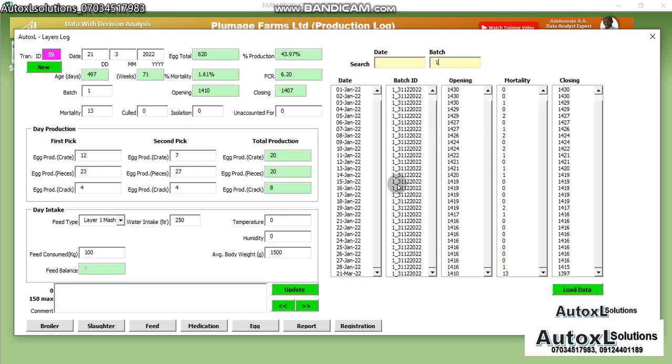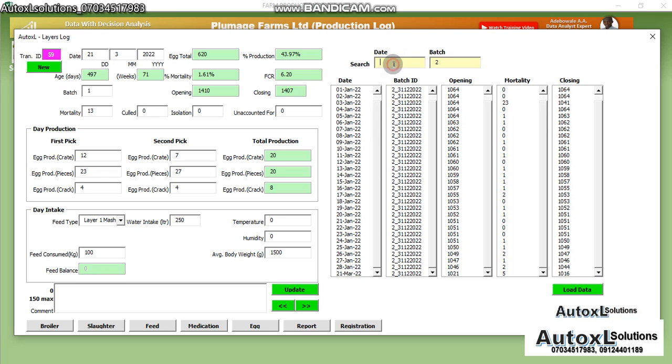Only batch 1 is now remaining with their opening and closing. Opening balance of 1430, 0 mortality, 1430 end. Then 1430, 1 mortality, 1429, and so on and so forth. If we put batch 2 here too, it changes accordingly.